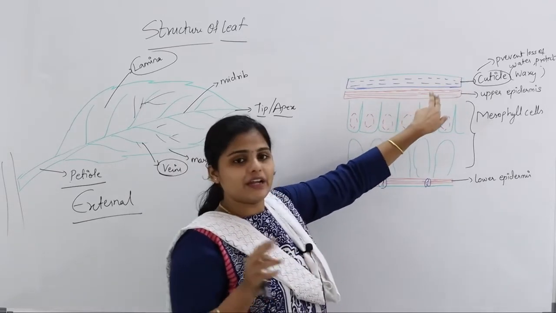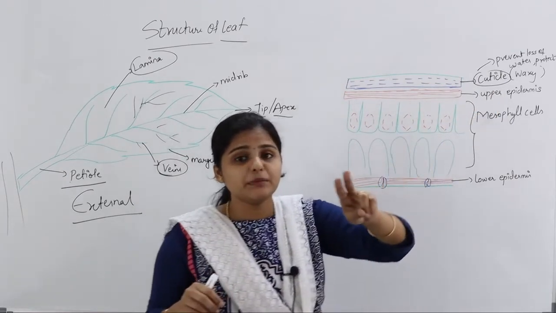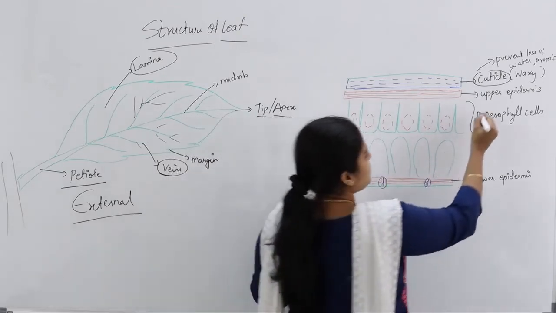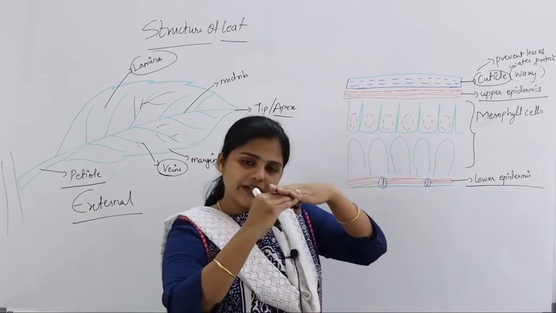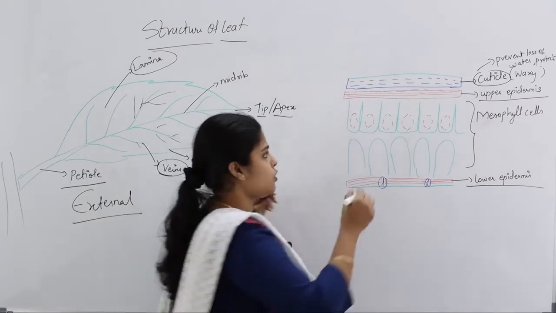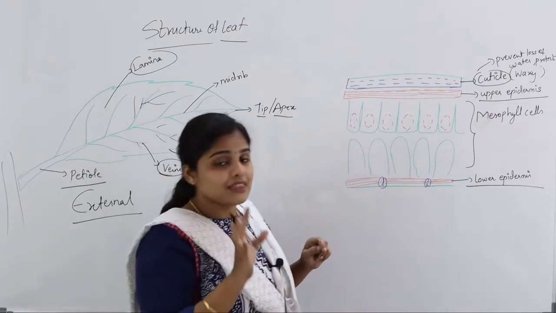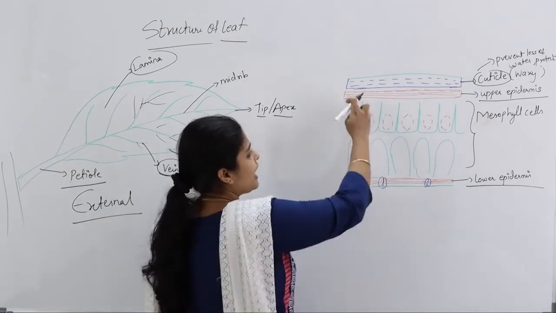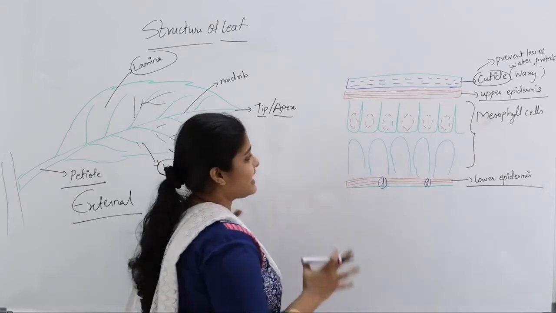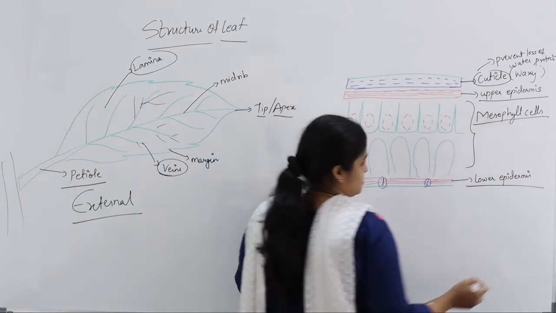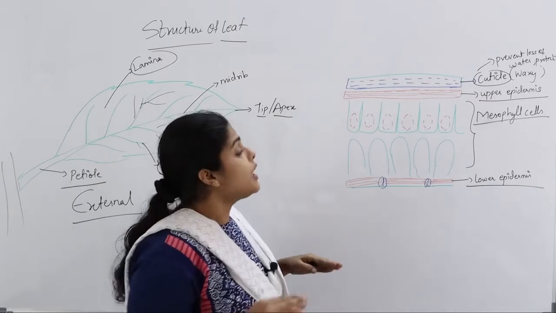Beneath the cuticle, the part I have marked with the red marker is called the upper epidermis. Epidermis is of two types: one is the upper epidermis, the second is the lower epidermis. Upper is toward the surface, lower is beneath, the lower part. In between them, the main role is played by a bundle of cells, in pouch or bag-like structures. That is exactly called mesophyll cells. This whole region between the upper and lower epidermis is called mesophyll.